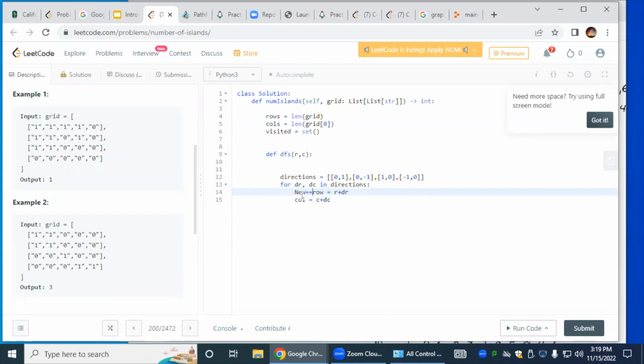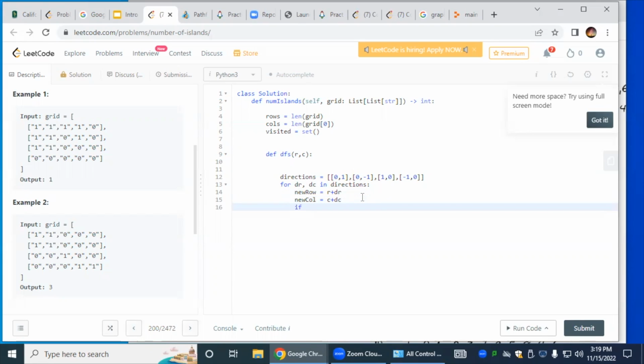Call it new. New row. Like, can you iterate like that? Yeah. RDC. The RDC is just like 0, 1, 0, -1. It doesn't make sense right now, but I will explain it.